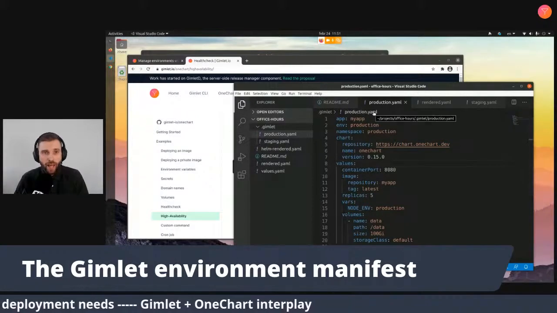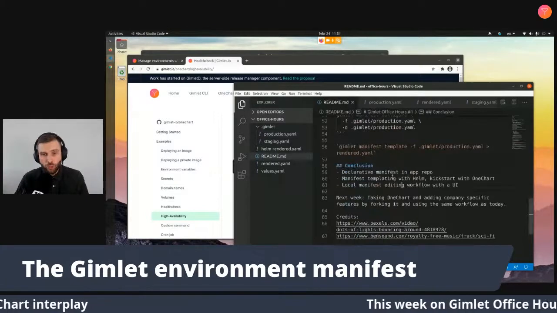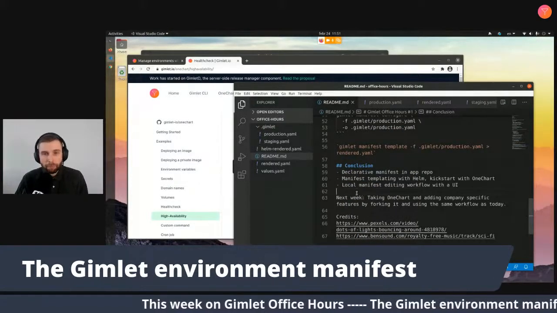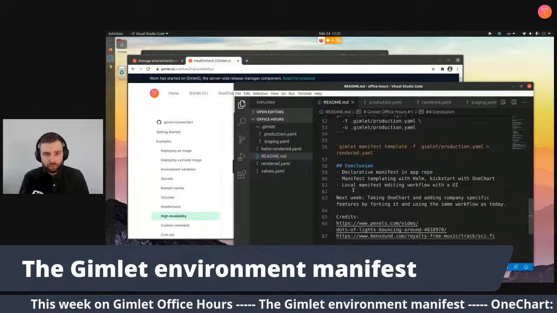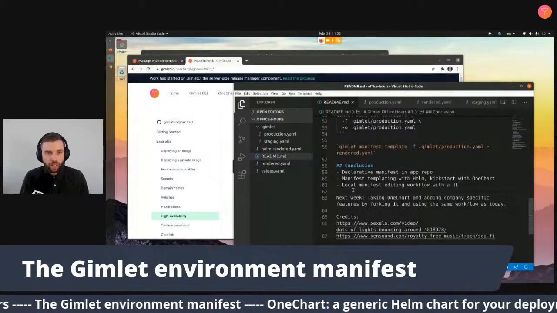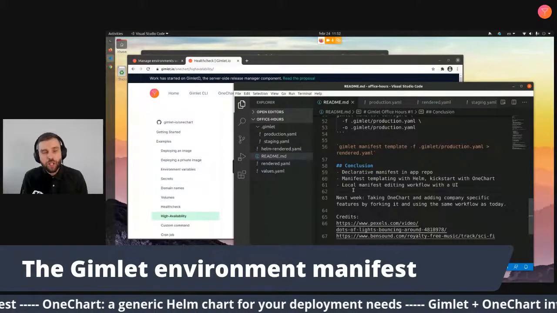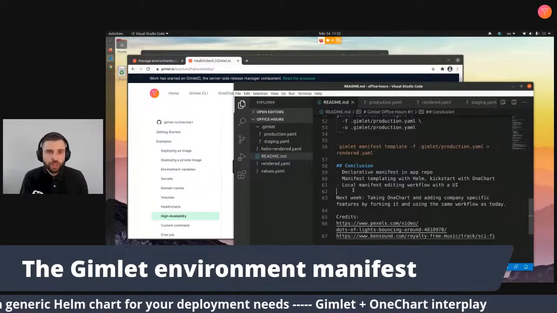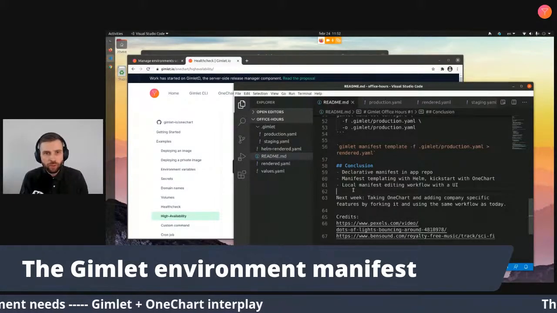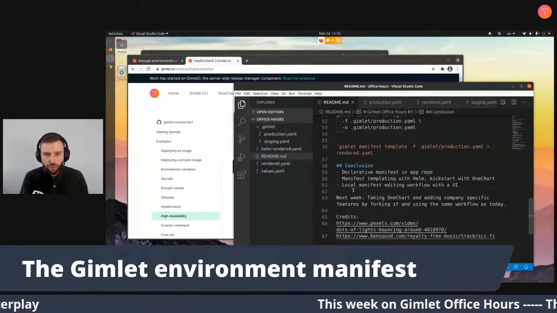And you can also have the UI rendered, which I'm going to show you on another occasion, probably next week, because all the Gimlet manifest configure features are using, again, standard data formats like the Helm values schema JSON file, and so on. So I'm going to show that next week. So that was rather quick. You are probably good to go for your lunch, or if you had lunch already, have your coffee.